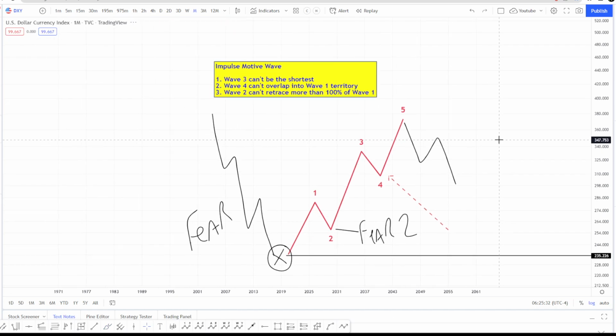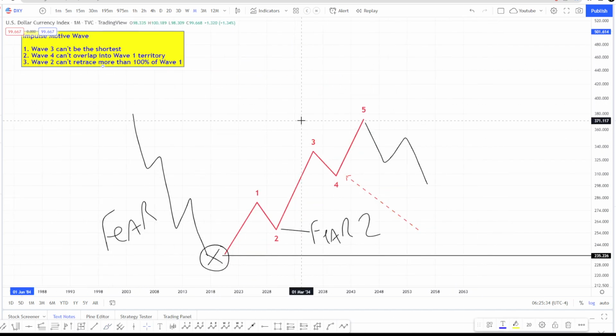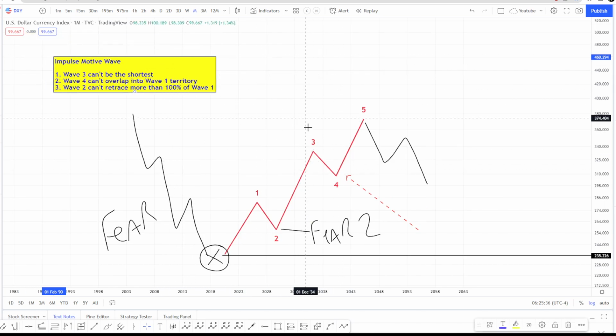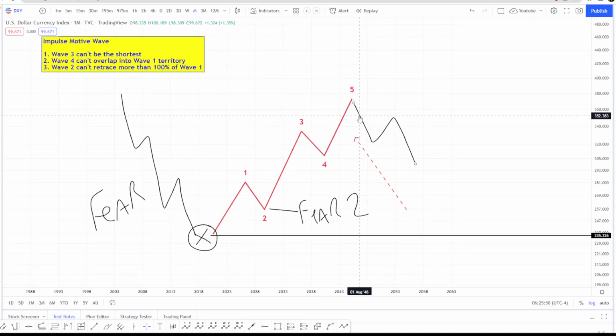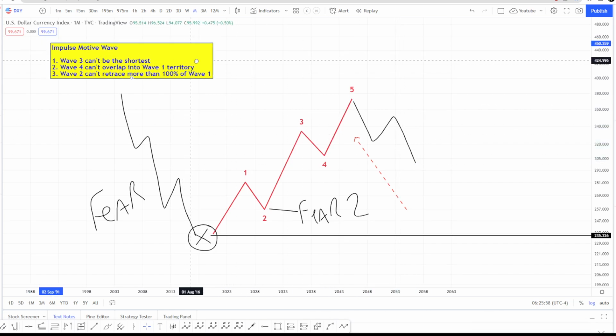We've had the wave 4. Now we're going to go into the last part of the impulse, which is the wave 5. So while some retail traders would have jumped into 3, they probably got shaken out in 4. They are now going to FOMO back into this trend into the wave 5, and ultimately they are then going to get swept off their feet and panic capitulate because a nasty 3-wave correction is going to precede that.